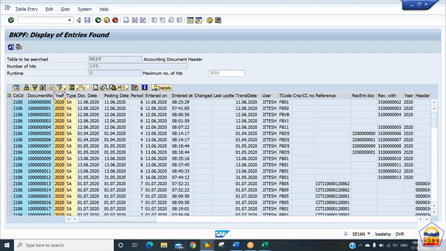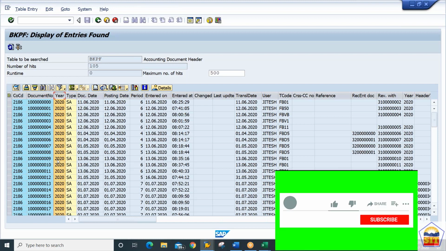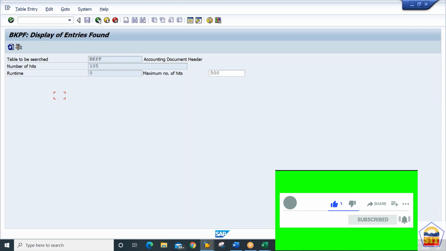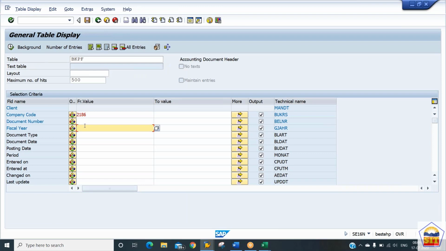These are the fiscal years for which year you have entered it. Since we have taken 2020, when you are on a real-time project, the documents you will be able to find will go back prior to the current year. So you have 2019, then 18, 17, 16, 15. Here you need to be specific about which year you want to find out. For example, I want to find out for the year 2020. If you don't want to search for 2020, then you can mention the relevant year here. Let's say you want to search for 2018. You can accordingly put it here as 2018, and the system is going to give you the output.